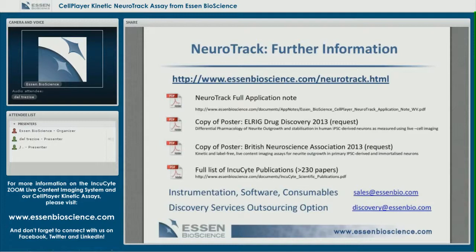Can the software count the number of neurites per cell body? Well, the software can count the total number of neurites per total number of cell body clusters. And that's not quite the same as the question that you ask, because if two cell bodies are in very close proximity, as is the case, and they do seem to like to cluster together, then the NeuroTrack module in phase cannot resolve those two cell bodies next to each other. It simply counts them as one cell body cluster. Now, the cell body cluster will typically have twice the area of two individual cell bodies, assuming that those neurons are not right on top of each other.